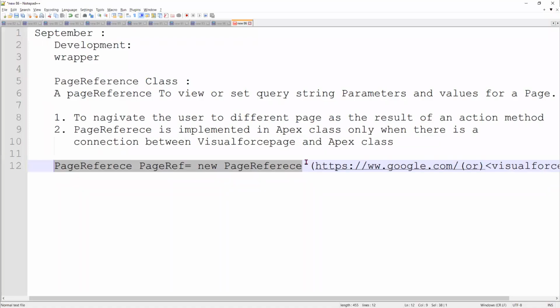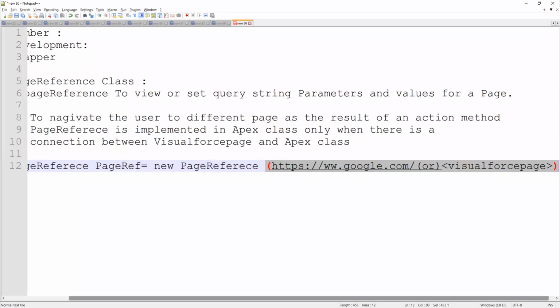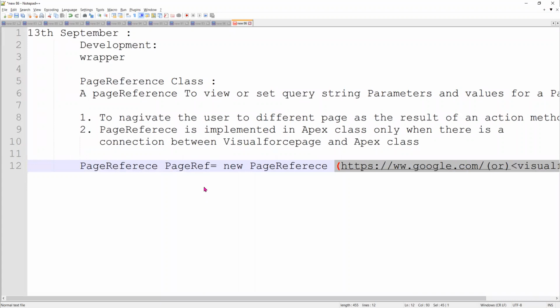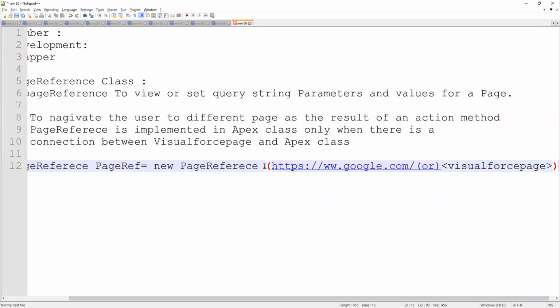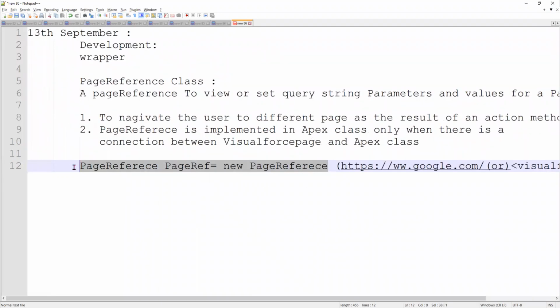Most scenarios in real time are redirecting the page. You will see on change also, so if needed, you can use it. Most of the time, when you want to shift from one page to another page, we use the page reference.